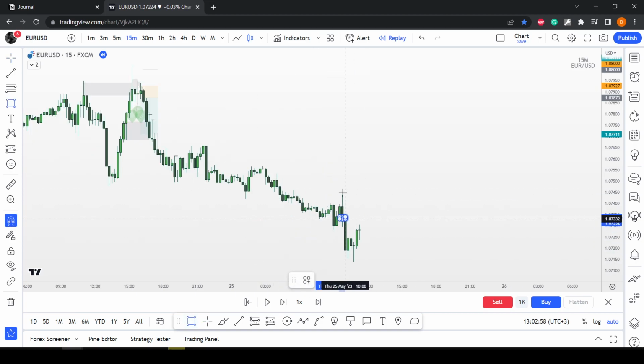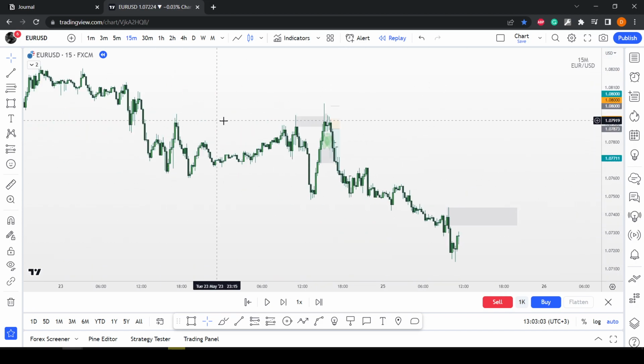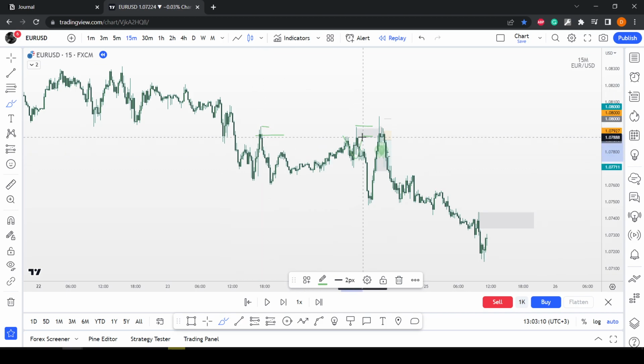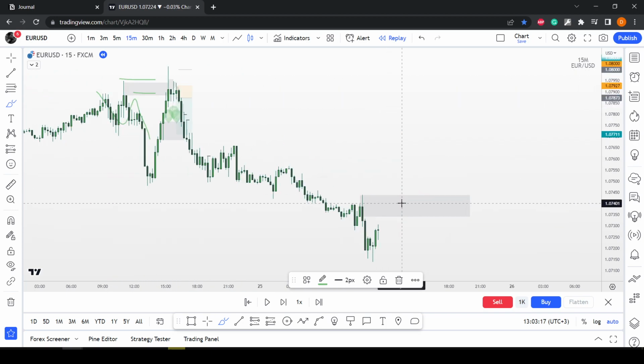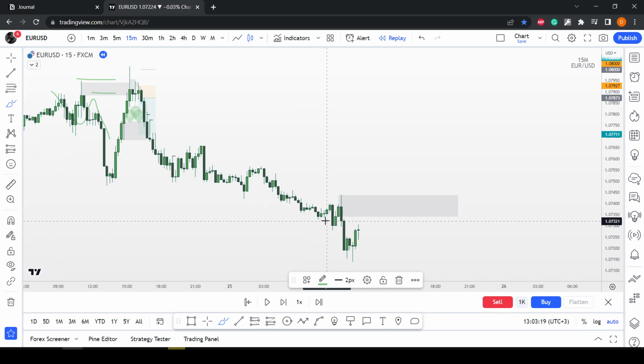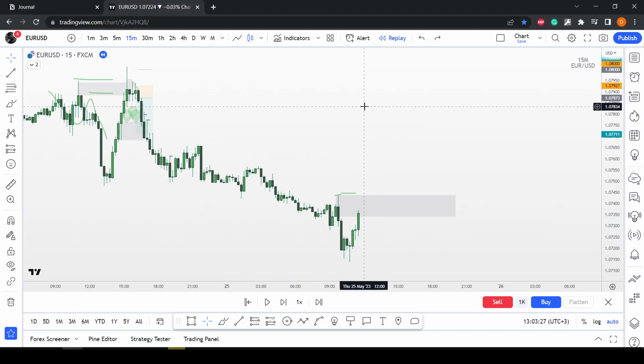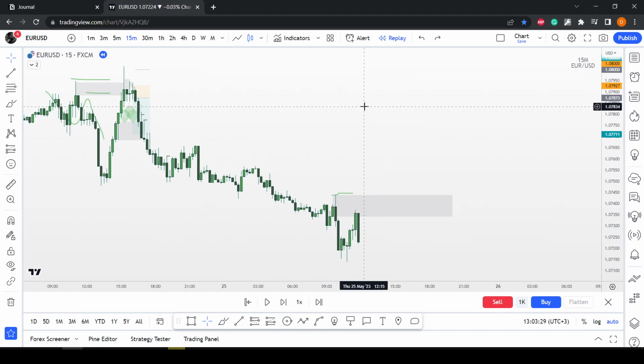But overall, if you look at this price action, does it remind you of something we had before, like this, like this one, like this one, or maybe like this one? Does it remind you of something? How do you think, what is the probability? So until this holds, do you think it can still go down? Would it be a good entry point on a break of this candle?